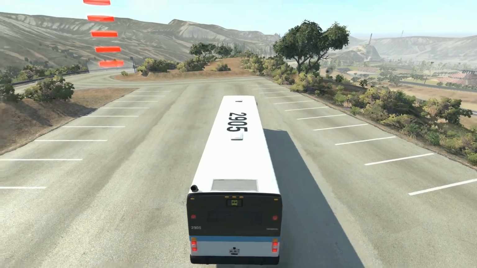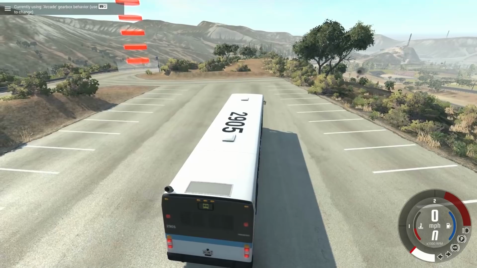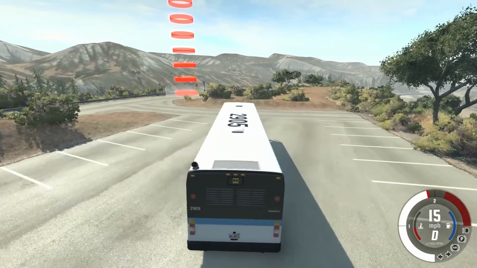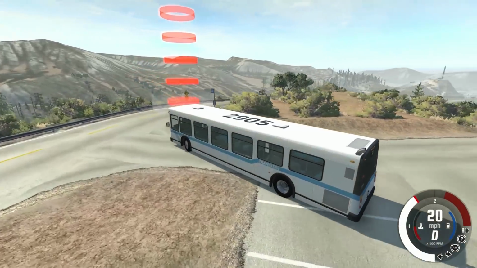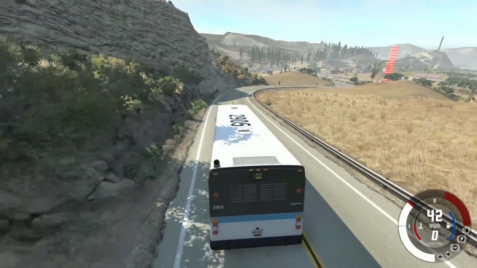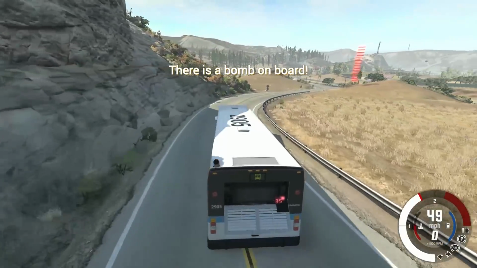Man, this actually seems a little bit difficult. Maybe I can, like, drift the car. I don't know. Maybe I'll have to drift this thing. I don't even know if you can drift this thing. It's massive. All right, come on. We got this. It's not that hard. Yes. Bomb, I see you.